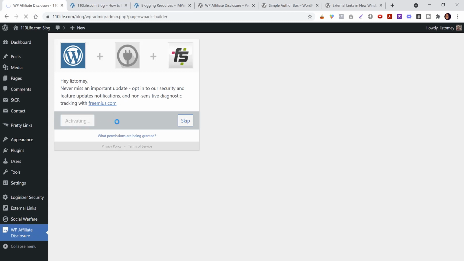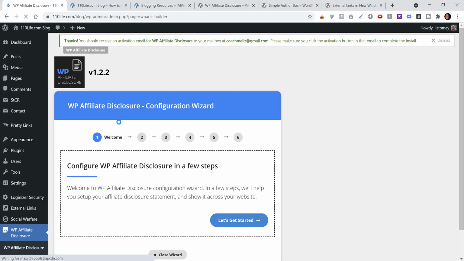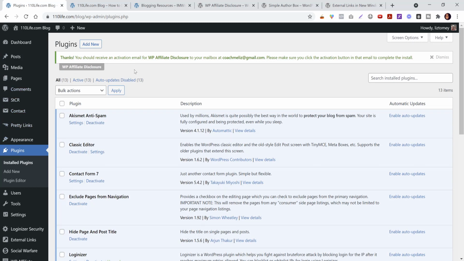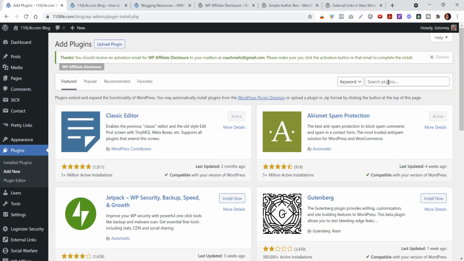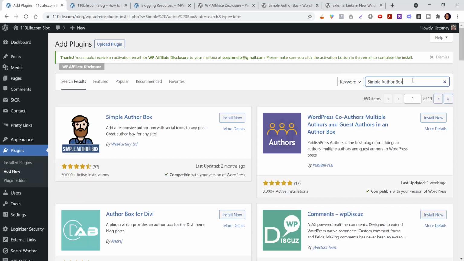Allow and continue. And then it's going to let you go in and configure all that. We're not going to do that right now. So I'm going to do add new and add this last one. Web Factory Ltd, install.